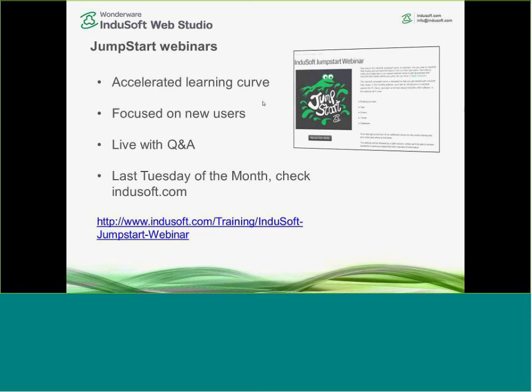But as people come from different products and thankfully are converting from competitors to our product, there may be a little bit of a learning curve because we don't do things the same way that other products do. So how do we do those things? Rather than making you fumble around in the manual and try to figure things out on your own, we give you this 2-hour webinar and talk you through things and show you how to get going and get going quickly. So again, an accelerated learning curve.